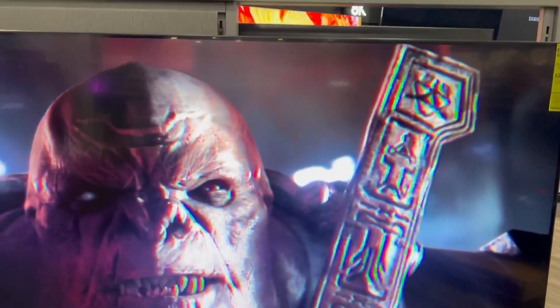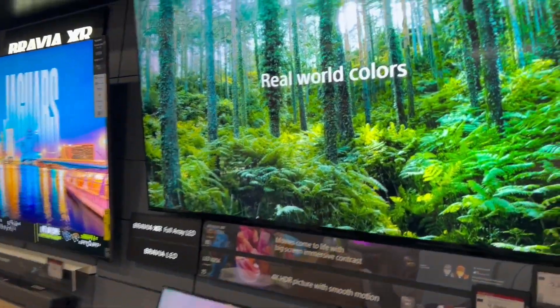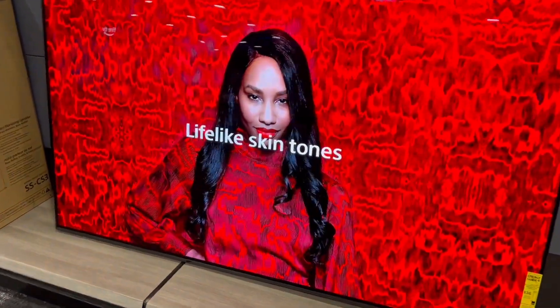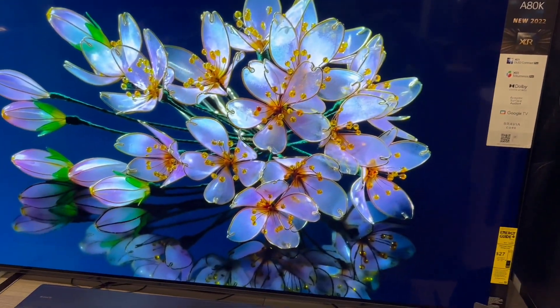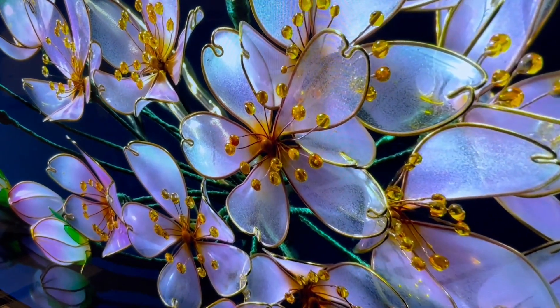There's a huge giant Samsung TV right here. Now look at the color saturation in there — unbelievable. This one right here, the color is just insane. I'm gonna come a little closer so you all can really see this — unreal. This one right here looks like it's a Sony, yeah it's a Sony, 65-inch HDR OLED TV.